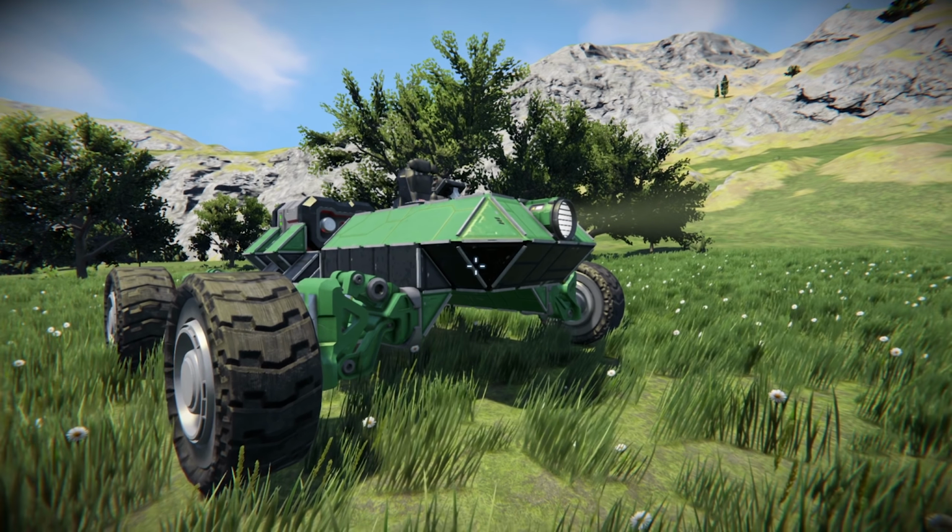Welcome to Space Busters, the series where we try random things in Space Engineers to see what's going to happen. This might just be the simplest episode of Space Busters to date, because all we have to do here is make a straight road and then try to drive on it and see what happens. There's really nothing to it.